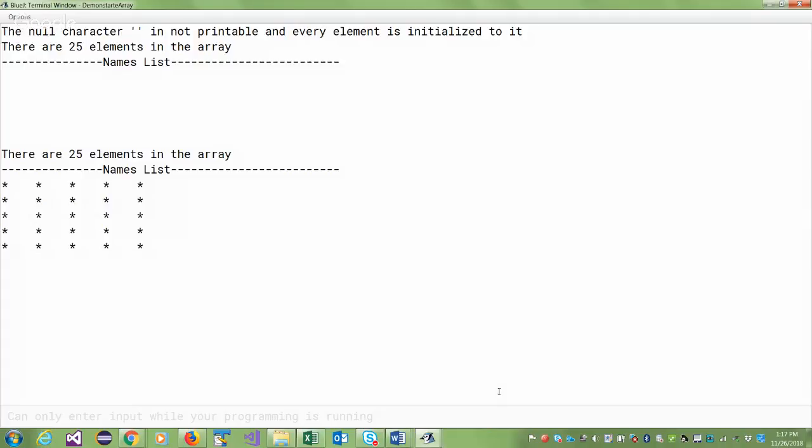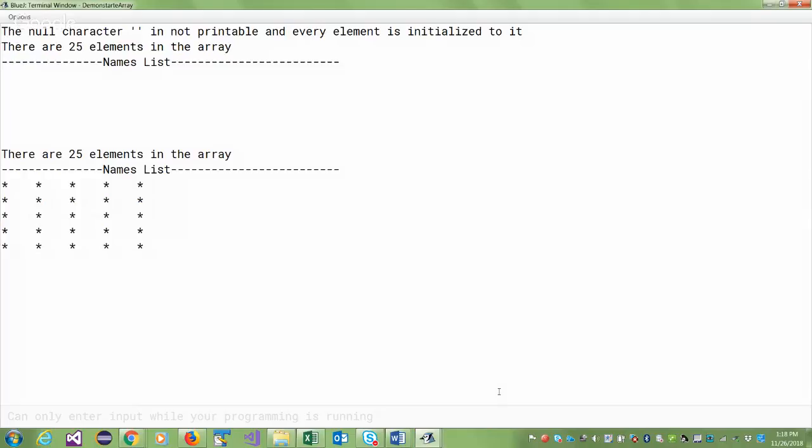So initially, for your information, because you may need it in the assignment, the default value of every character in a character array that has not yet been initialized but has been allocated space is the null character. So if you want to check, are you the null character? You can simply do if whatever ij is equal to and put that u. You can say, are you the null character? So I just filled it with stars.